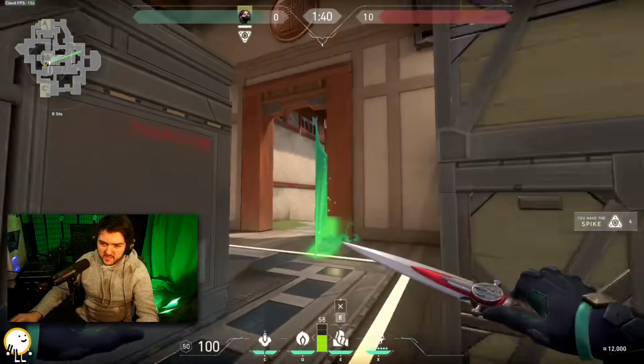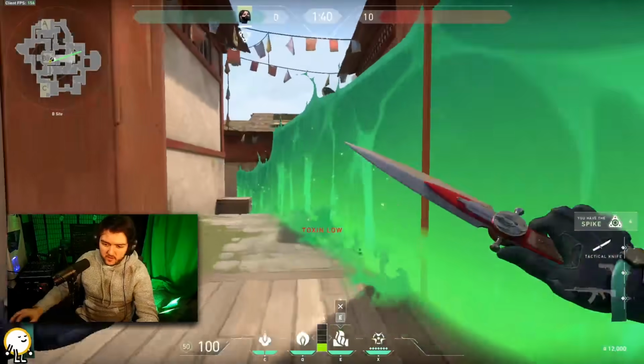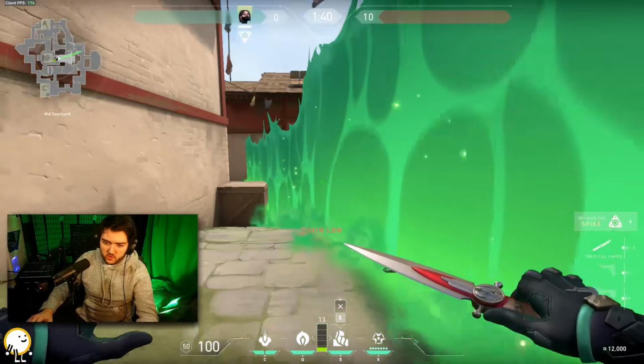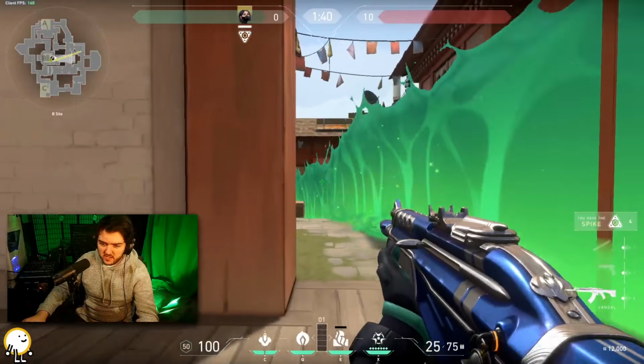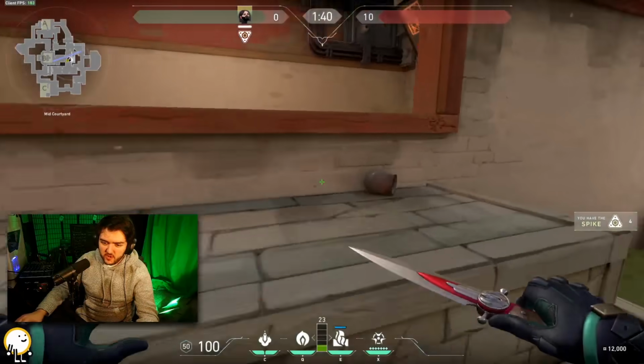This isn't an amazing sight for Viper because, as you can see, there's a roof. But when this wall lands, they won't be able to watch mid. There's no angle that they can really watch this window from. You'll be able to take full mid control right here. You'll be able to push up. These boys won't see it coming.